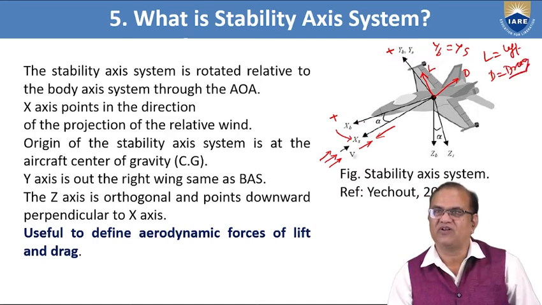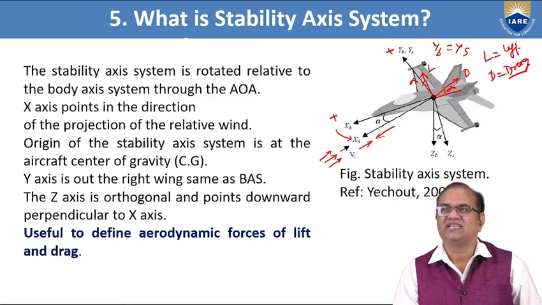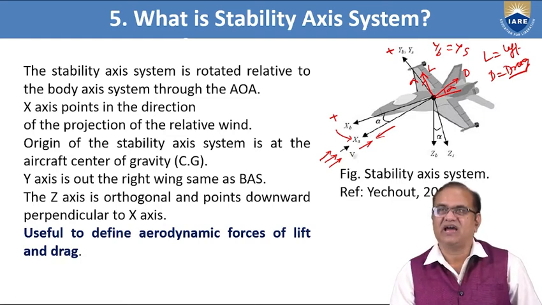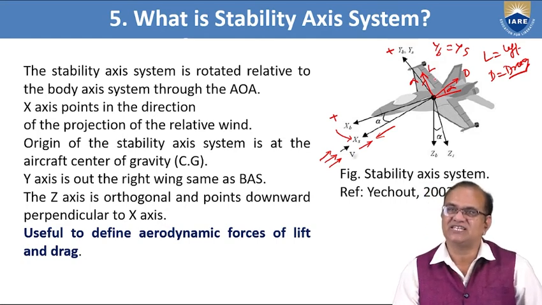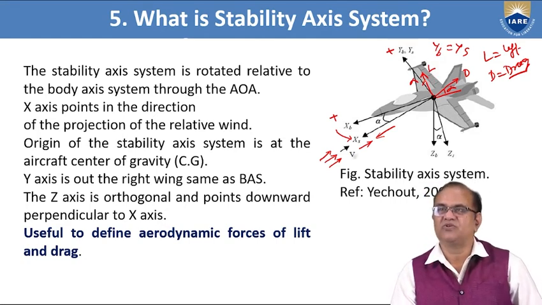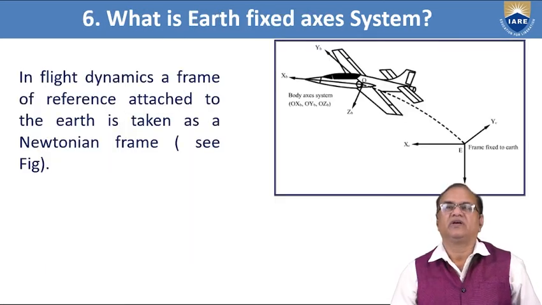You can see that if you define from here, the angle of attack alpha will be used. Okay, it will be like this. But if you are using a stability axis, this alpha will vanish. So for L you will get directly the value which your measurements obtain. That is the direct value which you get from strain gauges. This will be very useful for the aircraft.